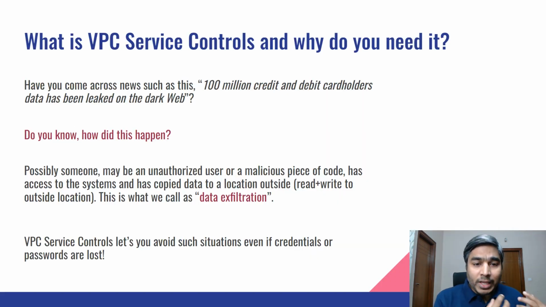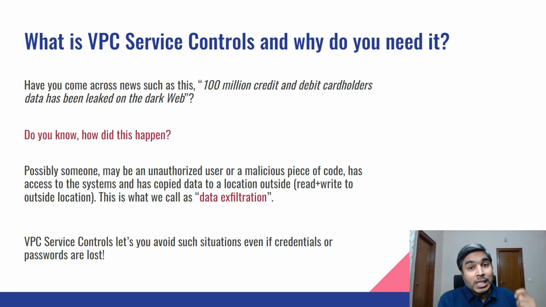Okay, so the question is, what is VPC Service Controls and why do you need it? Have you come across news such as this, that hey, 100 million credit card and debit card holders' data was available on the dark web? Somebody was selling this for a few $100s. I'm sure you must have come across such news items on a very recurring basis. It is very frequent that you hear about such news, right? But the bigger question is, do you know why did this happen? Do you know how can we avoid this?